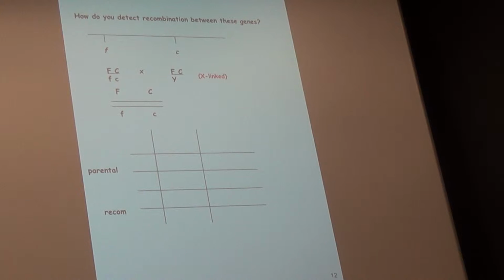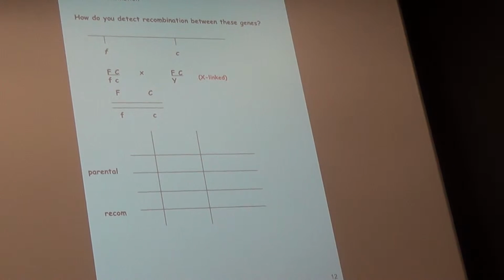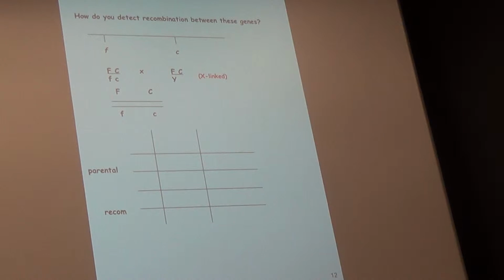There was a question on the midterm where some of you multiplied by 2 because it was a fly question, and you said, well, there is no recombination in the males, so I have to multiply by 2. If you read the question carefully, I purposely did that question the way I did. The female was heterozygous, the male was homozygous recessive. It's the last question, the long answer question. So you don't have to worry whether there is or isn't any recombination in the male. And that's something you have to remember.